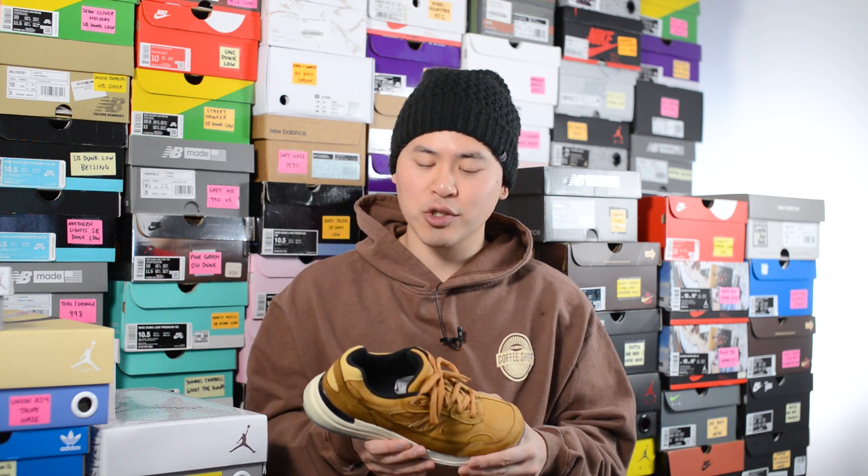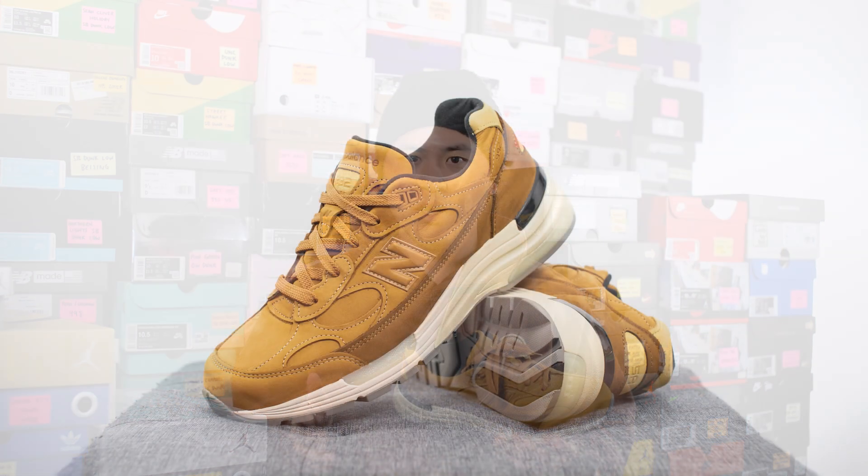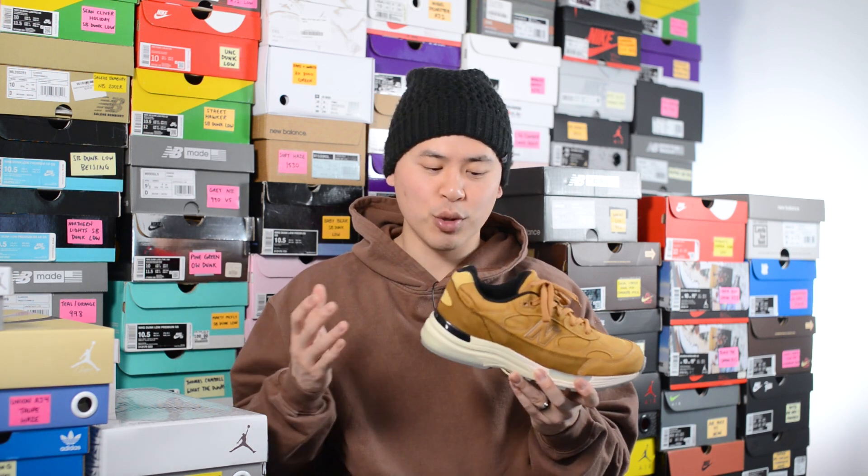In terms of comfort, the 992 is a very comfortable shoe in its own way. If you're expecting something very plush straight out of the box with a soft feel underfoot, you might not like the 992s — but they give me much more support, and because of that it's a shoe I can wear for many hours without feeling pain or fatigue in the arches of my feet. Keep in mind the midsole is very chunky, so you'll feel quite elevated off the ground, and it's also not a lightweight feeling shoe.